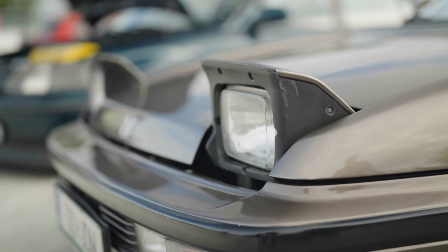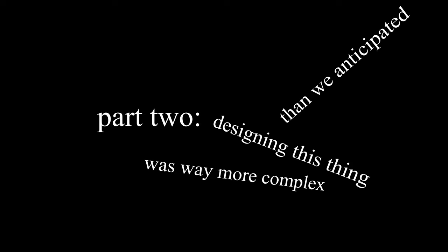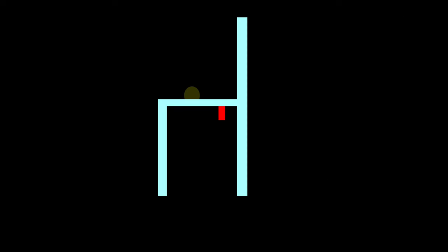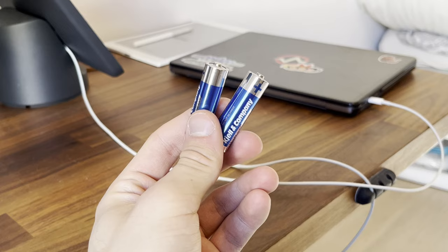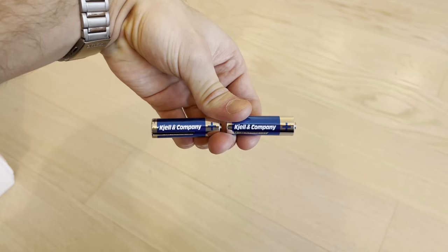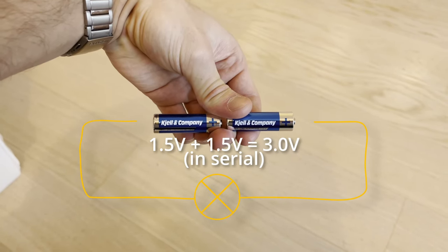Although not even me and my brain could justify having moving parts for headlights, which was good, because part two: designing this thing was way more complex than we anticipated. Our earliest designs looked something like this — a chair-like thing rotated 90 degrees, with some sort of slide-on mechanic and a touch sensor to turn on the light. But it seemed a bit complicated, so we went for a simpler design with the same slide-on mechanic but a switch at the front. We decided to have the batteries held within the part, and the decision to use two batteries had to do with wanting three volts for the LED lights, since normal batteries provide 1.5 volts.